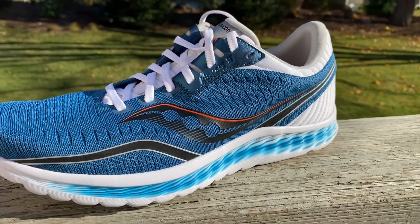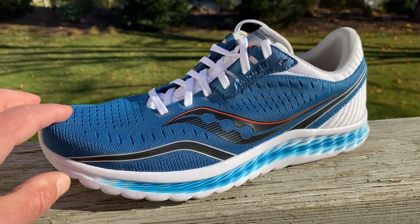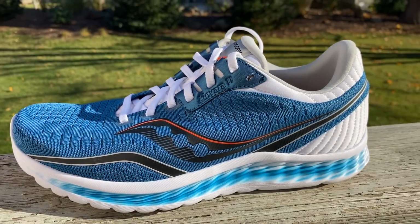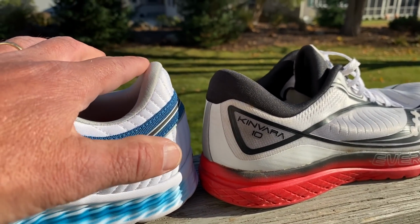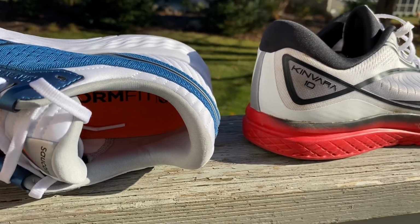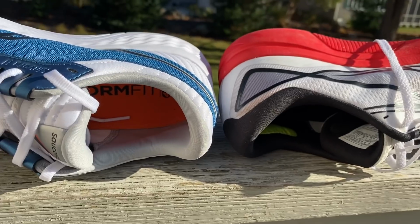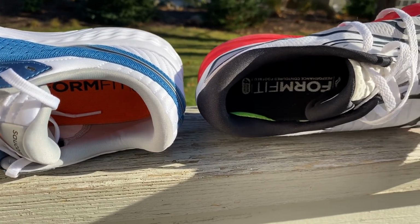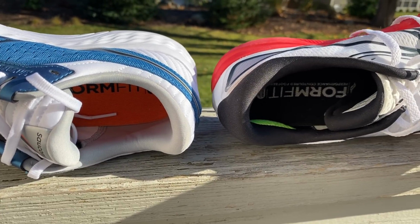In terms of the upper, well, the upper is a very smooth engineered mesh. There are very, very few overlays. There are some differences with the K10. You'll note the heel, the Achilles collar is a little higher. Also, what I noticed on the foot is everything is a bit more plush in feel in the K11. It's a little softer, and actually it seems to fit a little bit better, a little bit more secure while being more comfortable.